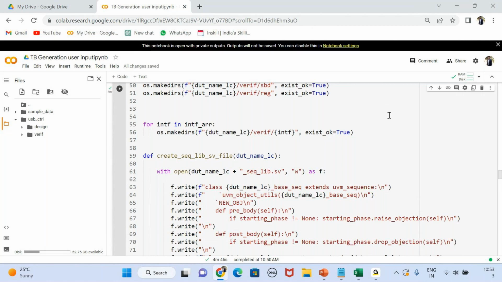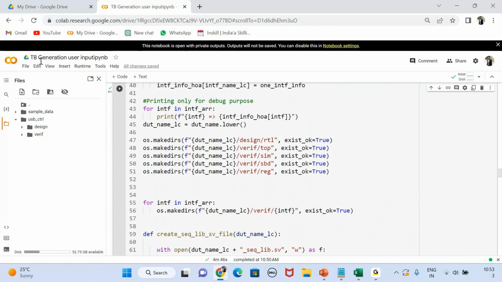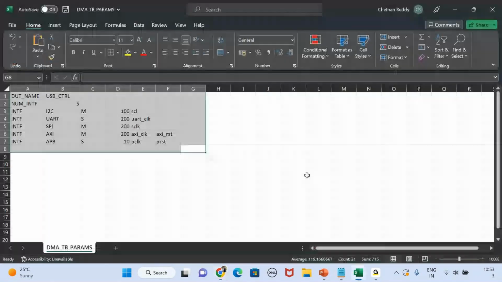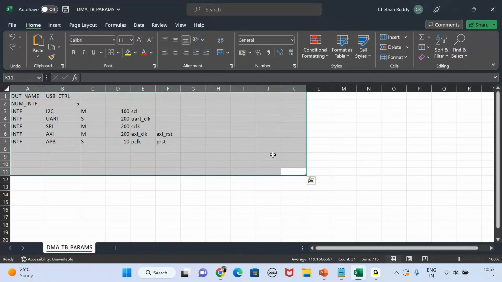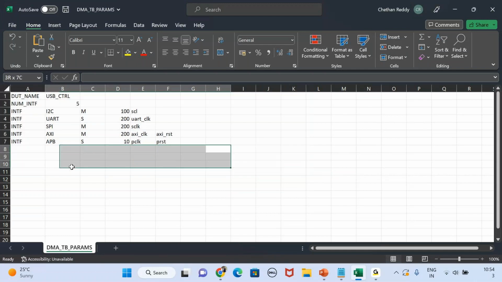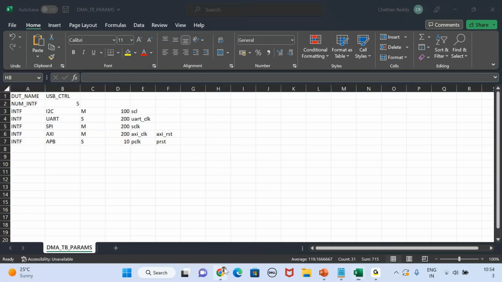For the repetitive task, we are developing a Python script to generate the test bench. This is one example I took here to demonstrate how a Python script helps in developing test benches, where in this program the user provides the information. You can also pass an Excel or .csv file. From this .csv file, the data is converted into a hash of arrays. Using the hash of array data, we are able to generate the test benches.